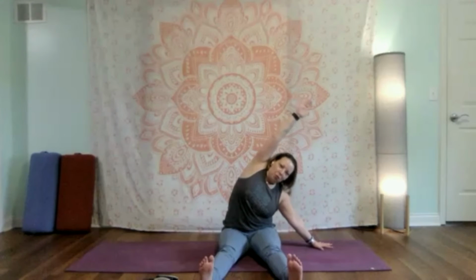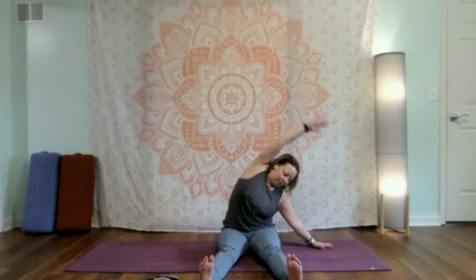So arms out to the side. Good. Get a little side bend. You can reach that up all the way over if you want to. Sit bones stay grounded. And come up. Same thing, other side. And reach. Good. We'll do that again one more time. Good. To the left.